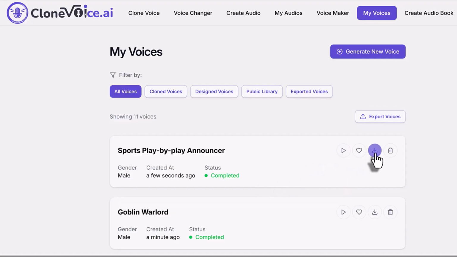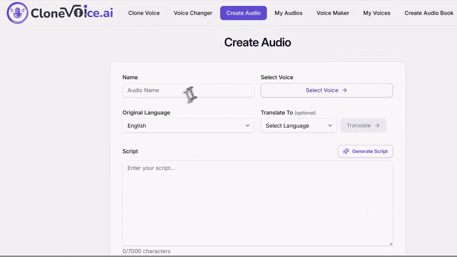And you see this right here. You can play it. You can favorite these. That can be useful later on when you favorite these. I'll talk about that as we go on. And then where these will come into play is when you click on create audio, whenever you're trying to do so, the create audio option to generate your voices.